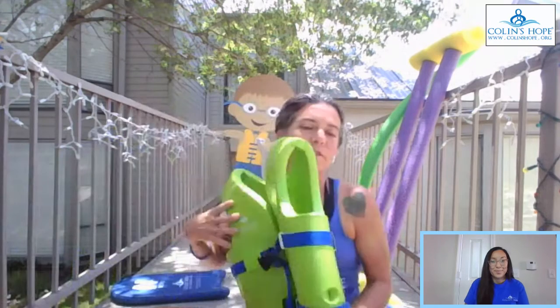And also, again, when you're going to open water, even the best swimmers can get into trouble in any kind of water. And certainly when it's open water, if you're dealing with waves or rip currents, that could be even more dangerous. And you can always also use a life jacket when you're in open water. It's always a great layer of protection.